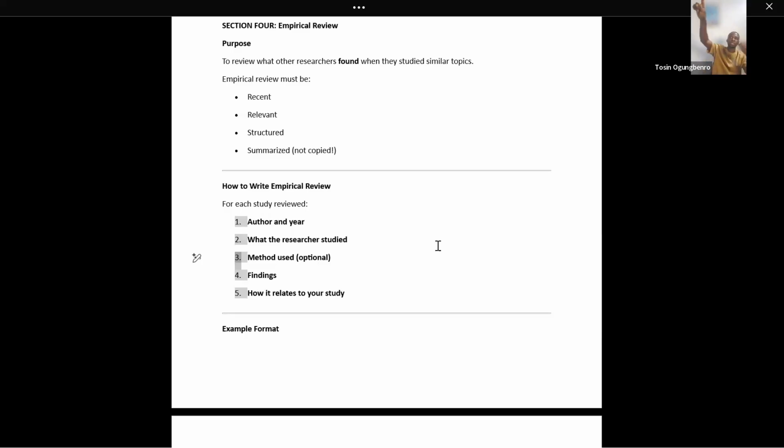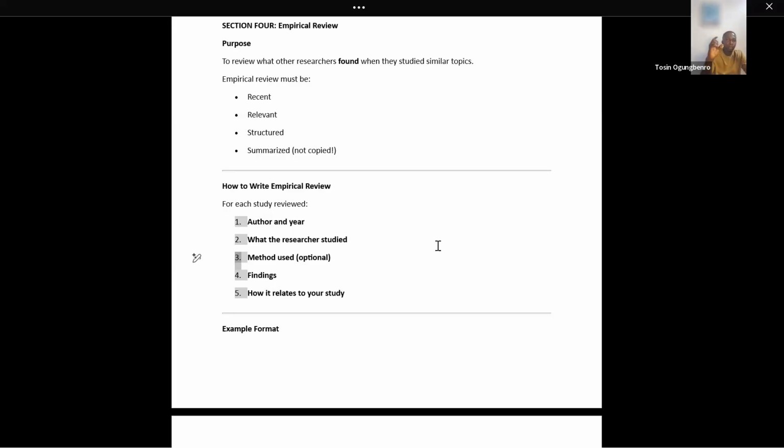You cannot say 2020, then you jump to 2025. You are talking about 2022, then you jump to 2010. It must be in an order. Maybe you talk about 2020, 2021, 2022. Okay, just in order. Maybe it's going up or it's coming down. You have to discuss in order.